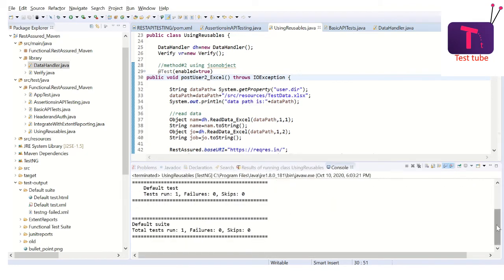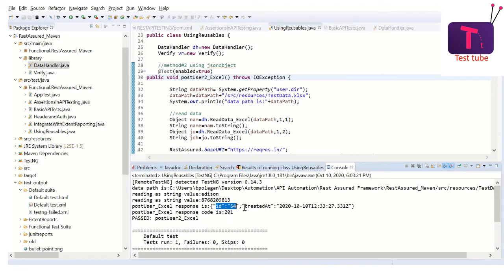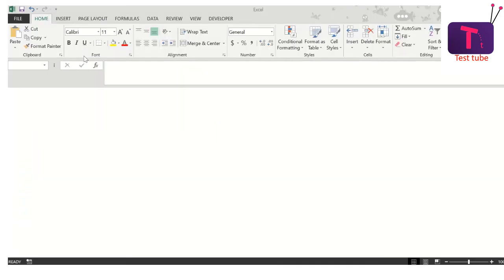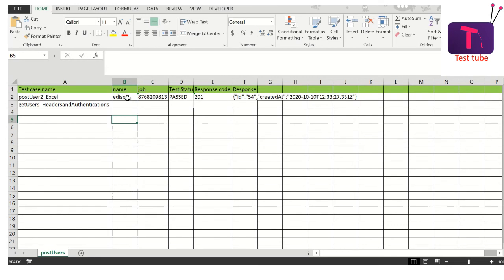See, the result is success. It has created ID with 54, 201 is the response. Now let us see if it is there in that Excel sheet. So you can see that it is printed, right? So this is how it is done.